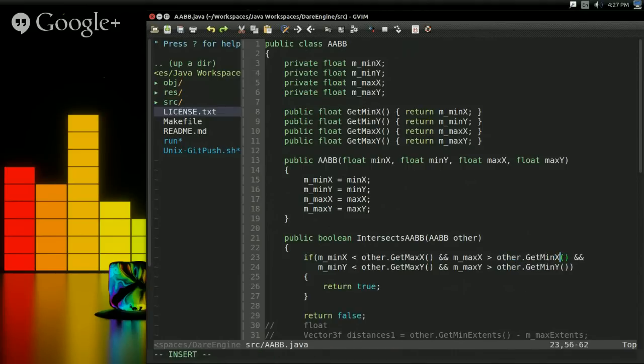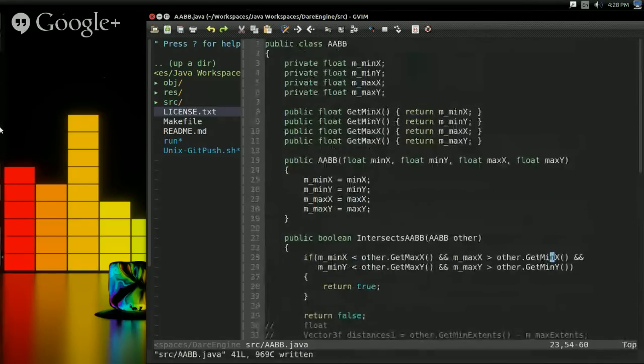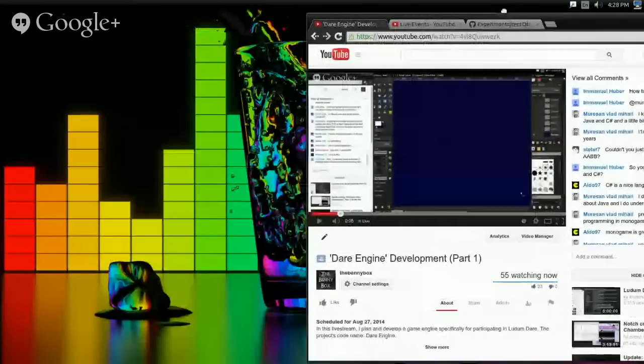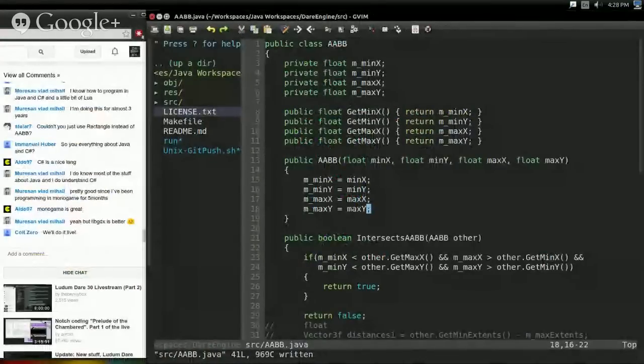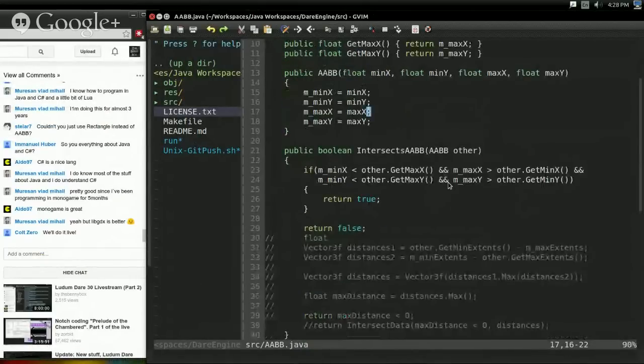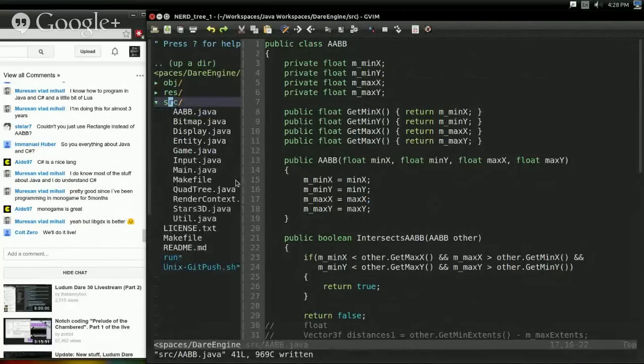Kind of wish I did create an AABB class in the live stream, just because, oh, I forgot to bring you back. Whoops. Comments, return to me. There we go, much better. I could use a rectangle class, but then I couldn't really expand it later. I would be stuck with whatever Java's using. So I'm using AABB for now. Also, I couldn't really easily expand the rectangle into 3 dimensions. So that's really a big reason why I'm not using the rectangle class.